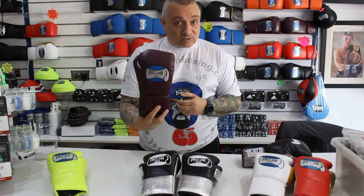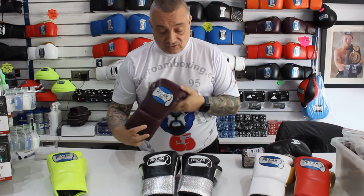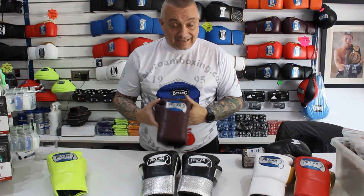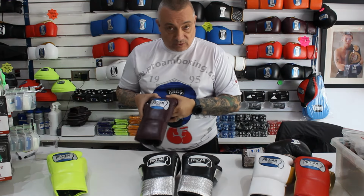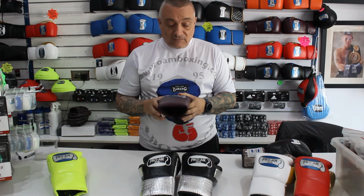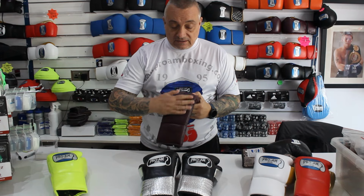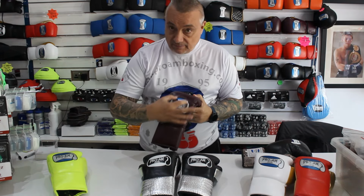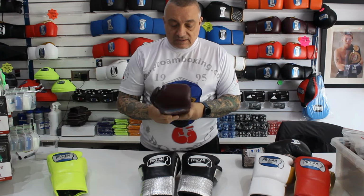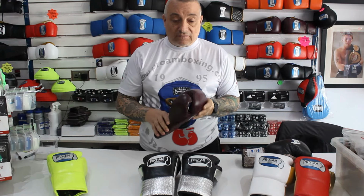It keeps its shape as well when you're boxing, not like a normal horsehair glove, because as I have said before, the way we make it is slightly different to keep its shape, so it can't be broken up and tampered with, so the knuckle comes through the actual padding. Plus we have extra padding to protect the metacarpals in the back of the hand as well. So it's a very compact but safe glove for a horsehair kind of glove.